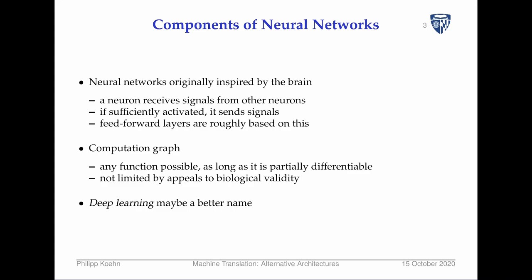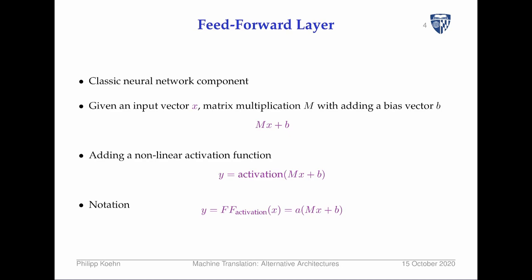So one thing we started out with was the feed-forward layer. So this was our most basic classic neural network component, and it still is around and pops up here and there all over the place. So this had the idea that we have an input vector x, and we multiply it with a weight matrix M, and we also add in a bias vector b. The point of the bias vector b is that if you put in an input vector that only consists of 0, 0, 0, 0, then no matter what weight matrix we have, the output is also 0, 0, 0, and maybe we do not want to do that. So our bias term allows us to also have different output for a 0, 0, 0 vector.